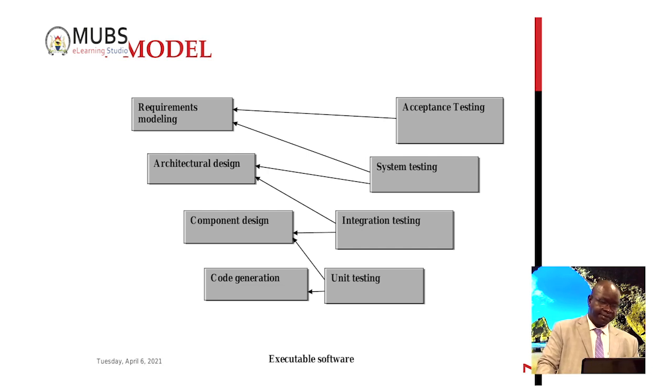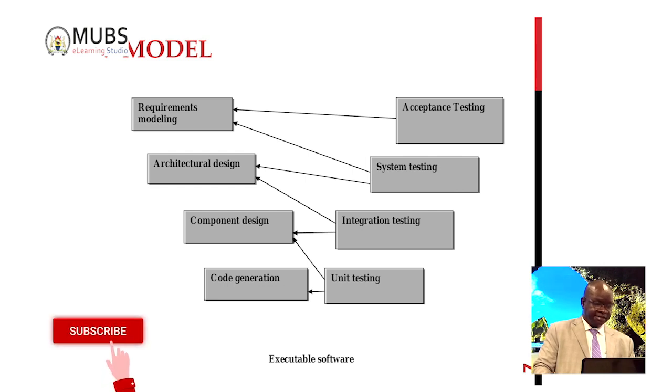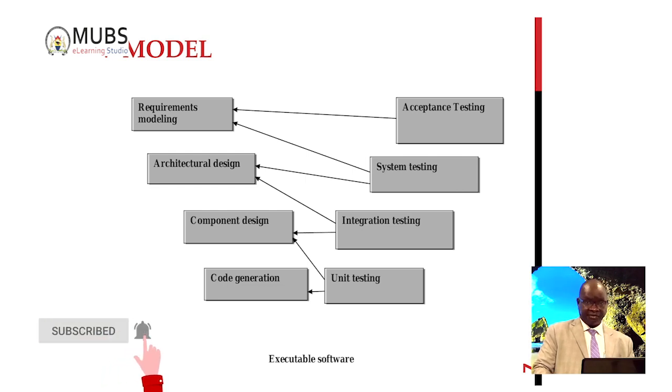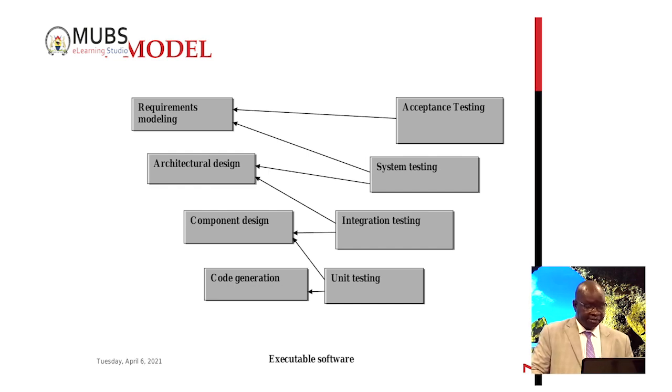There's the left, where you see requirements, modeling, structural design, component design, and code generation. Actually, those four elements capture and summarize the four important phases of systems development life cycle. Planning and analysis are captured in requirements modeling. Then the design is captured in structural design and component design. Then once those are done, the code generation, the implementation, the programming comes here.